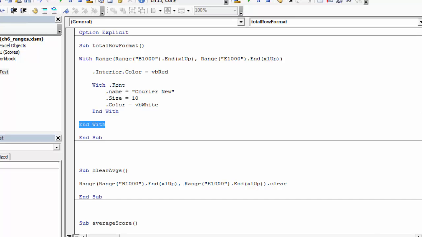And then everything about the .font property, the .name property, size, and color properties are indented. So I know these are inside of this With. Here's my open and here's my close because they are in line vertically. I have everything spaced out neatly so that it makes sense for me. Again, there's no computational cost anymore to having blanks and lines and indentation and those kinds of things in our code. The computer can handle it just fine. It doesn't slow it at all. But it makes it much more human readable when it comes time to start trying to troubleshoot this. So make sure that you're being cautious with your indentations and spacing and those kinds of things.